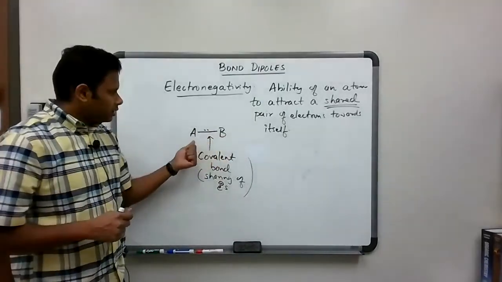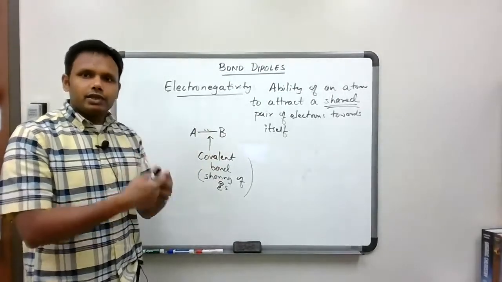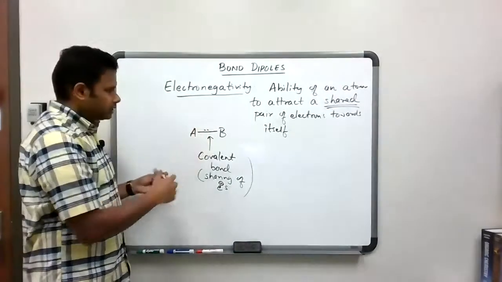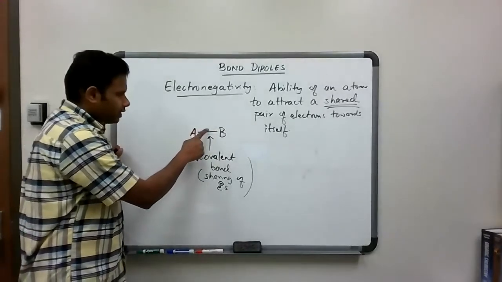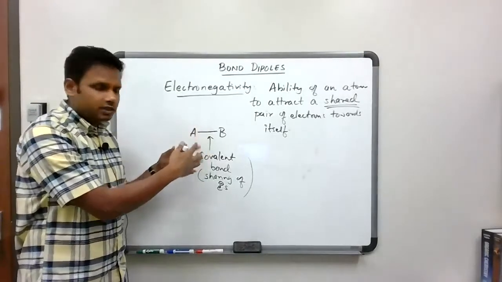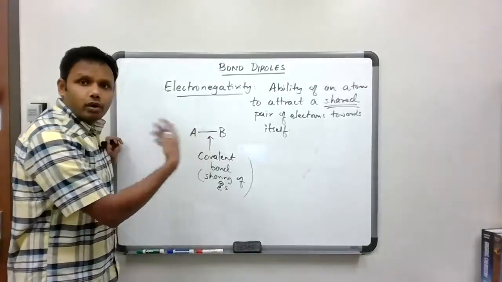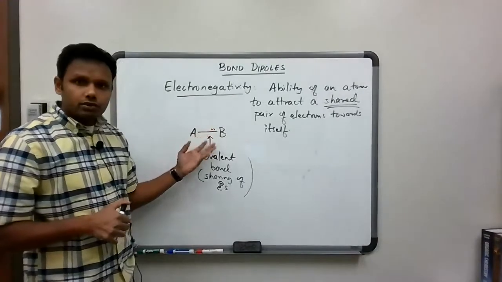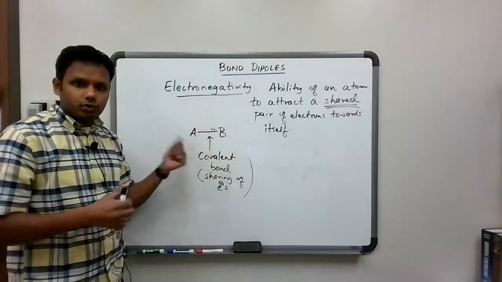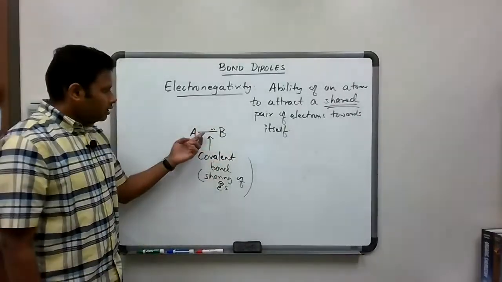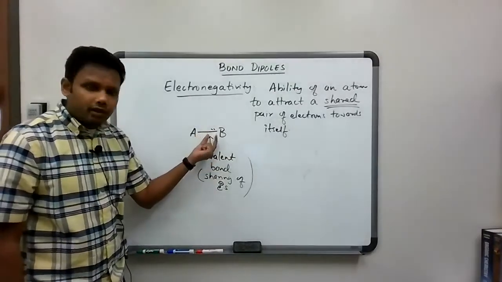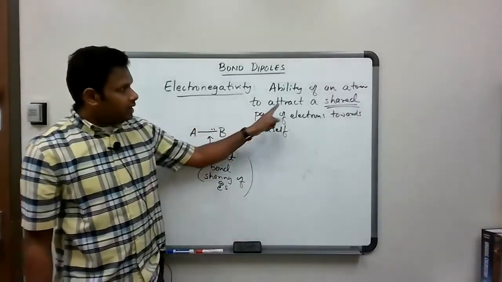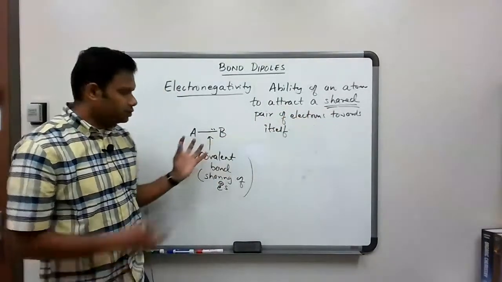One of these elements, depending on its electronegativity, and this is where the electronegativity concept comes in, might distort this electron density, such that the probability of finding those electrons is higher next to that element. I'm drawing the electron pair to represent that electron density. I arbitrarily drew the two electrons closer to B; I could as well have drawn them closer to A. But the probability of finding the electron pair that constitutes this bond is higher closer to B. So B is attracting this shared pair of electrons towards itself.